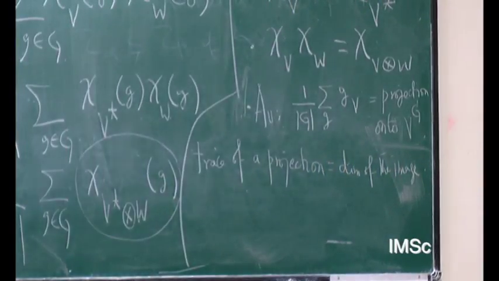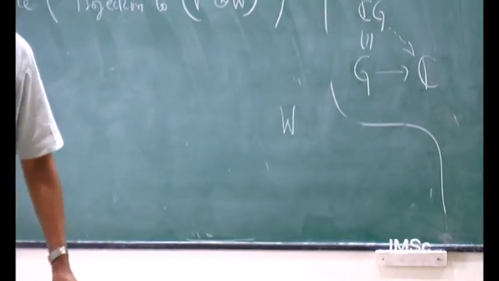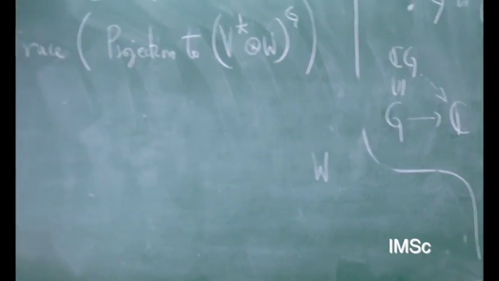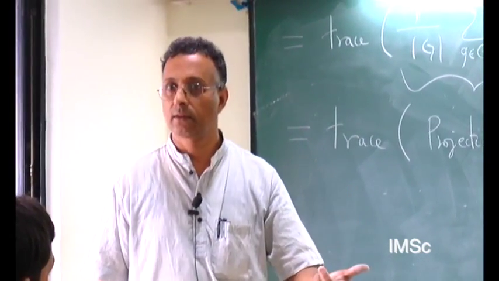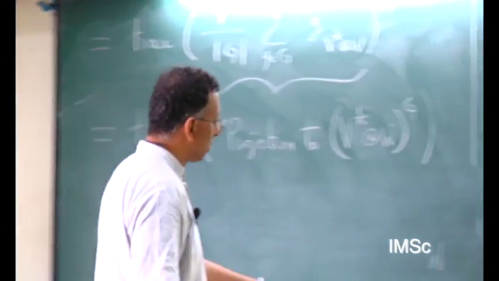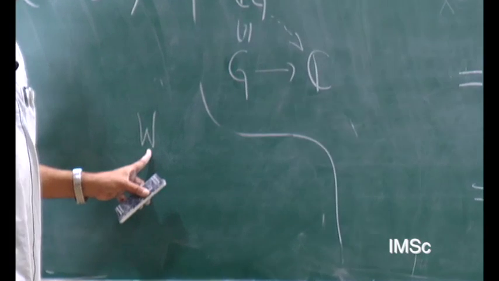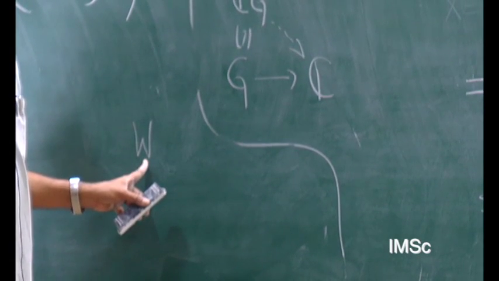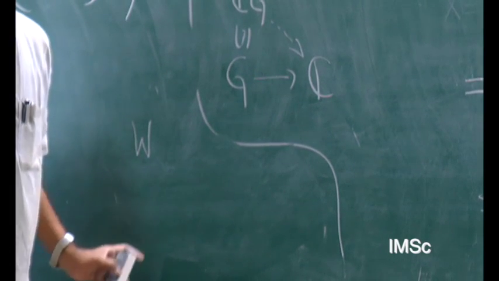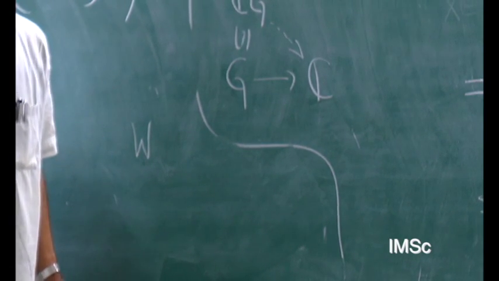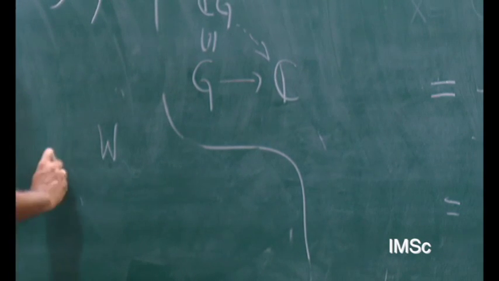Why? Because see, what is a projection? It's a map from V to itself, if you wish, whose square is itself. Right? Okay. So now if W is the image of that, just elementarily, if I choose a basis for W, then extend it to a basis for V, and write the matrix of the projection in terms of this basis, what do I see?